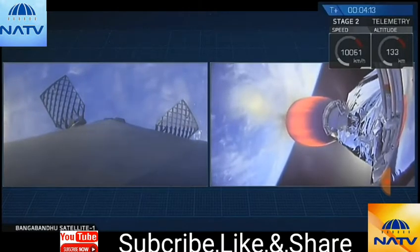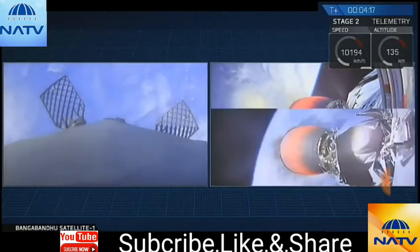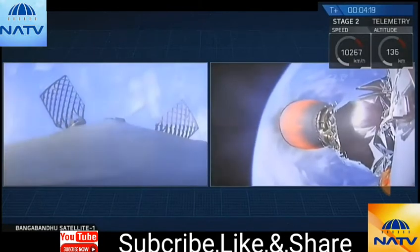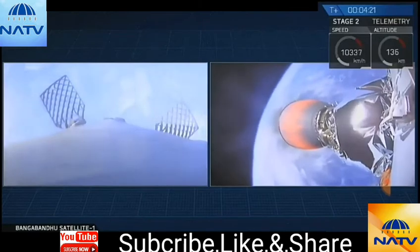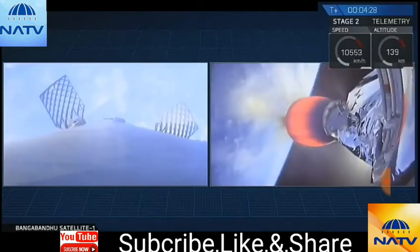For those of you just joining us, we had three events in rapid succession. We had a main engine cutoff from that first stage, we had a stage separation event, and then we had a second stage light, followed quickly by a fairing separation. Everything's going great right now. Falcon-9 is looking pretty good. Right now, let's go over what we can see on your screen.